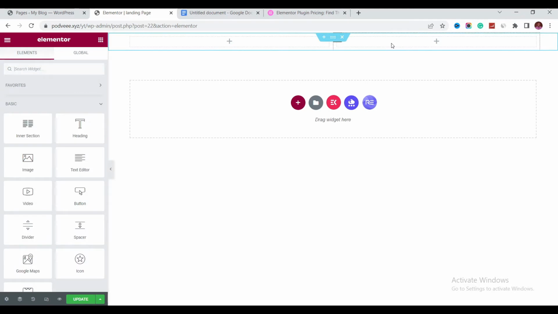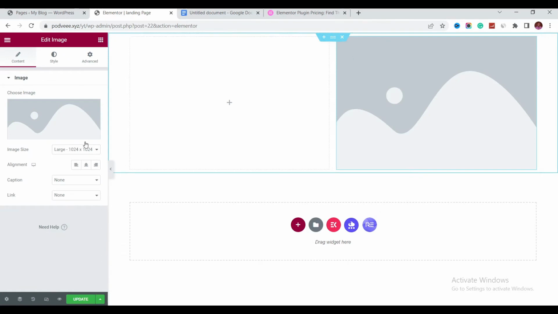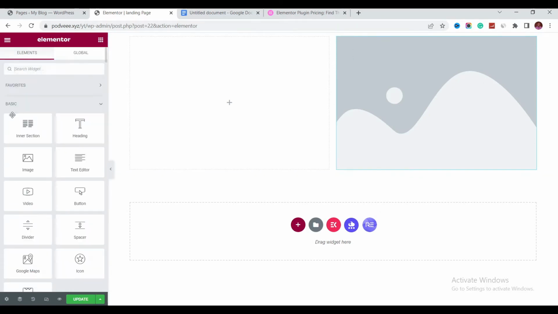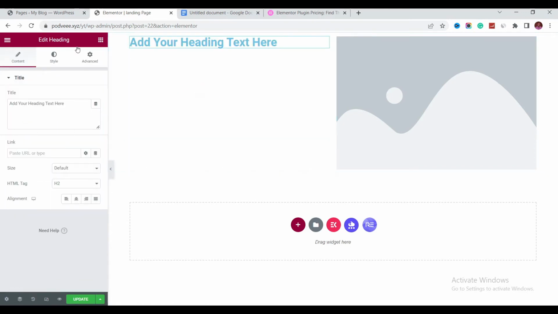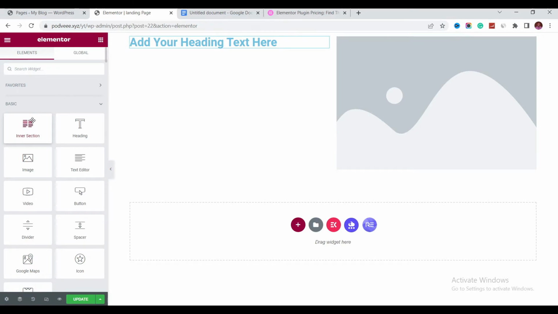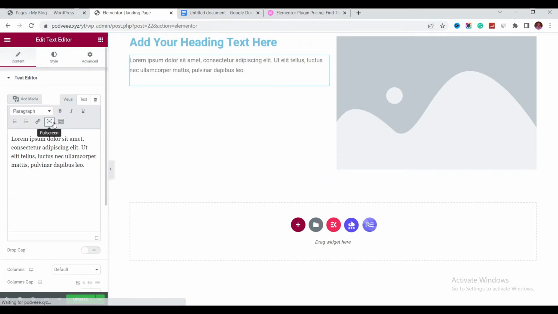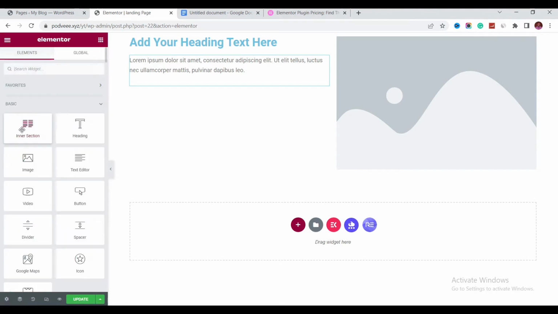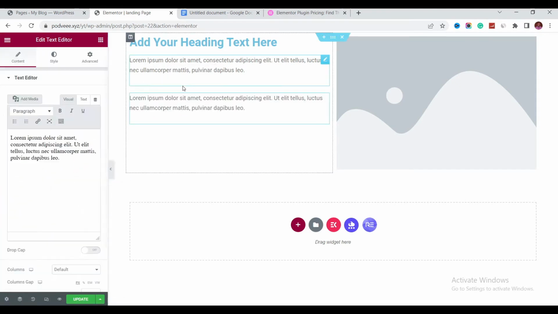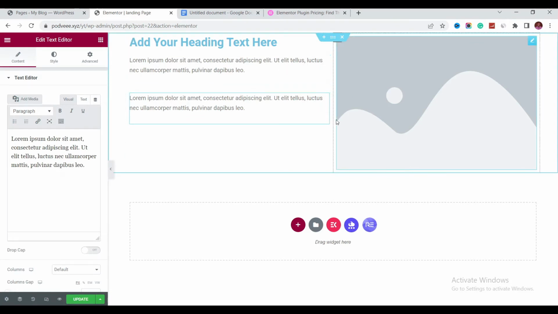I'm actually going to be having an image here. So I'm taking that image over there. Okay, so that's the image, and I just want to create a whole draft of everything. So I'm going to be having a heading here. I'm going to be having a little text. There are going to be two actually, so I have another text there, and I'm still going to drop another one. Where is it? Okay, there. So you can see these two.